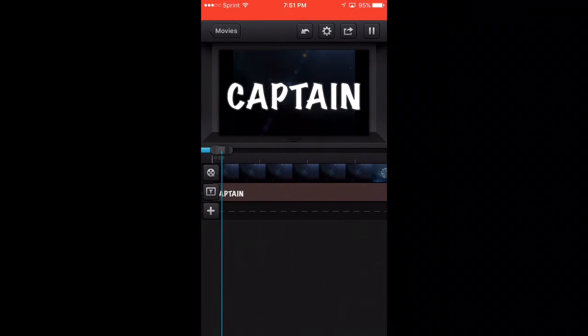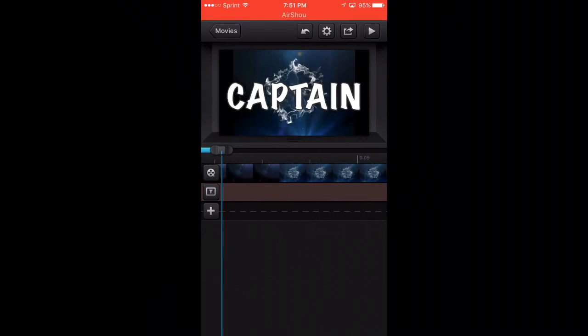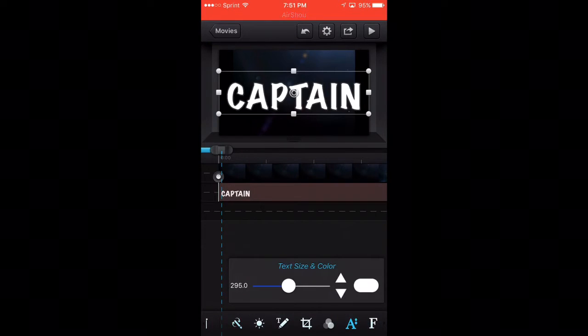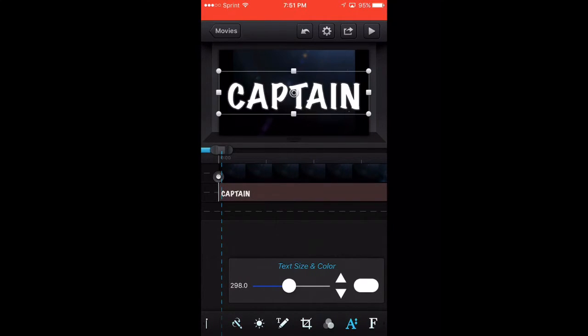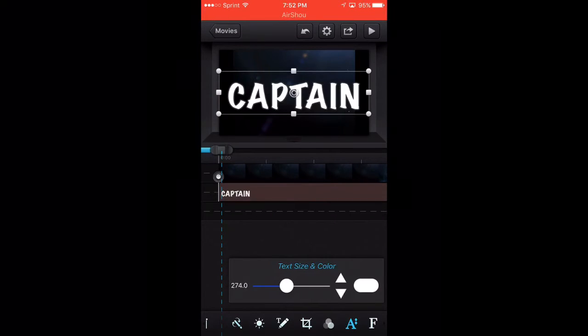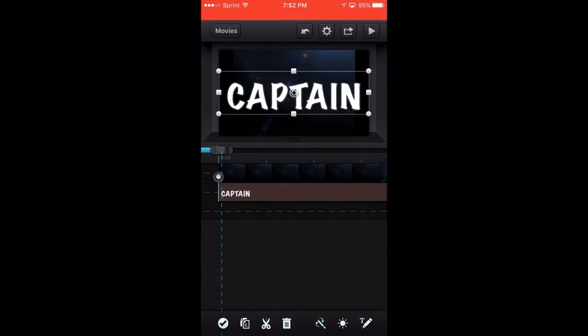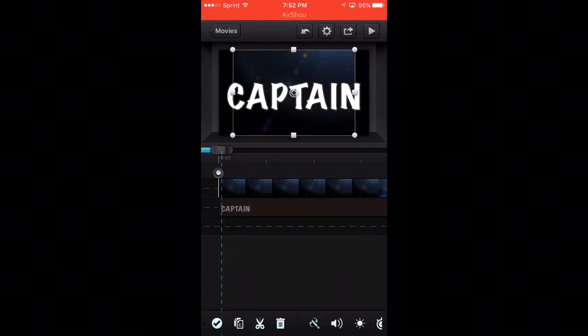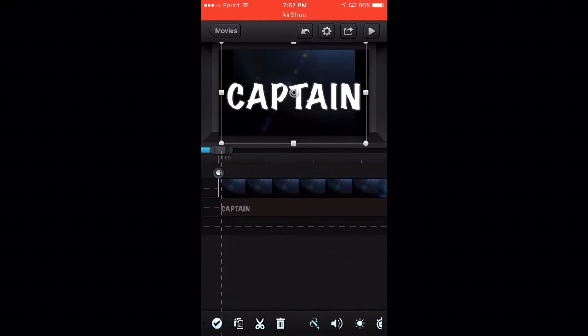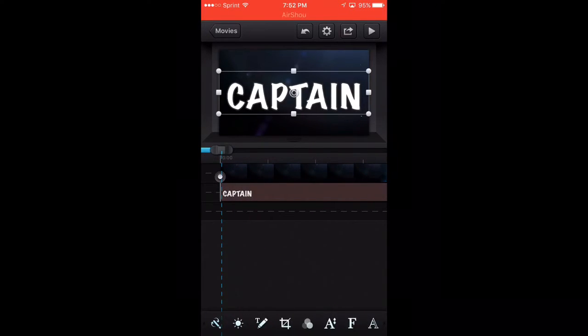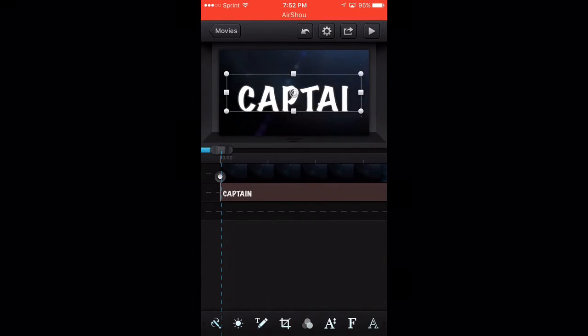So now that you have your song and your text, you can shrink the text down using this button. We are going to shrink it because it does not exactly fit my screen, which is kind of sad. Actually, it's not my fault. It's the fault of the particles because they don't fit. So we're going to zoom that in until it's about that size. See, now that fits a little bit better. We do still have to make that smaller.